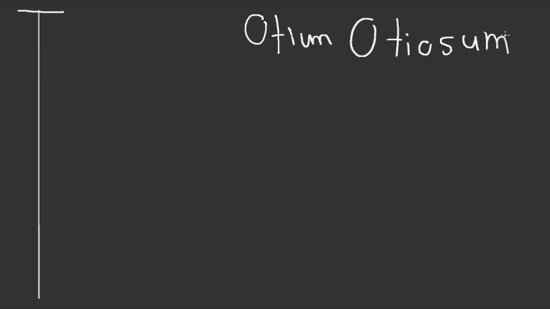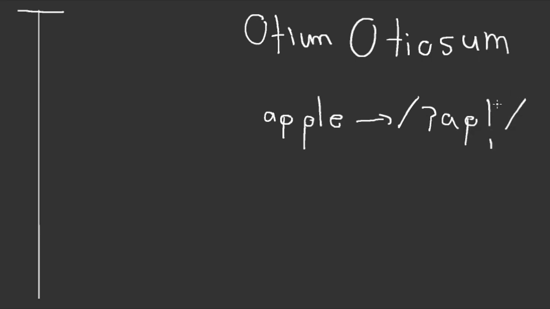Okay, so the first thing is that in Phyrexian, and in English actually, when words start with a vowel, they actually start with a glottal stop. So let me show you what I mean. When you say apple, well, you would write it like this in English, but in the International Phonetic Alphabet, you would write it something like this. I think this is correct, or if not, it should be more or less correct. So this symbol here that looks a little bit like a question mark, it's actually the glottal stop. I've mentioned it in some other of my videos.